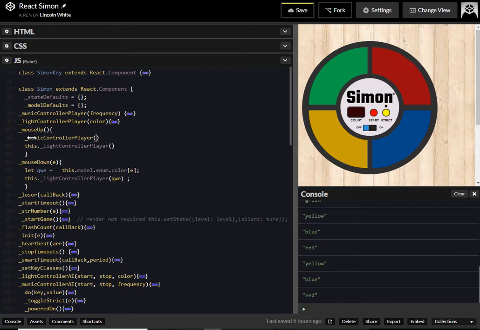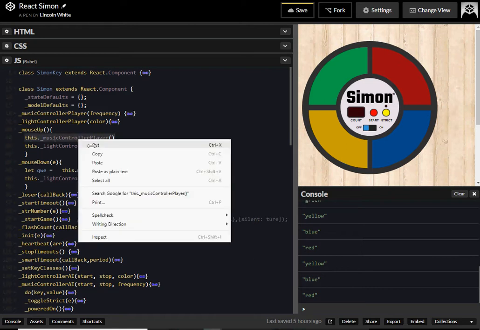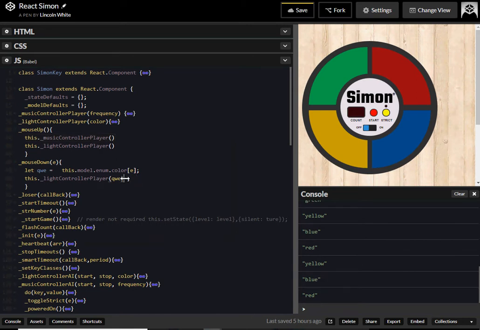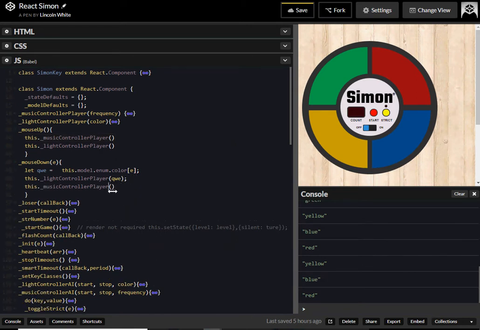Oh, in fact, it won't be easy. I'm going to put this on the end, so it's not going to be easy. And then I'm going to have to work out what to do here. I reckon I've already worked it out.